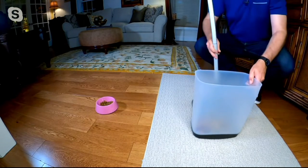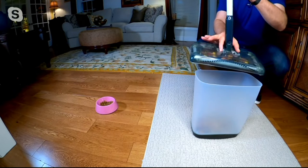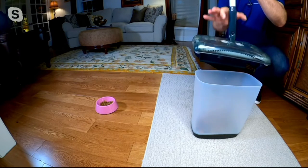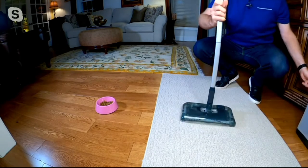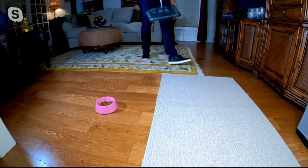There's no cost of ownership — no bags to buy. Everything goes into a dust cup, which you simply empty by hitting these two little tabs on top. One, two, three — push those tabs in, the debris goes into the bin, you're good to go. Put it on the floor, it closes the trap door, and then you're ready to clean again. And it only weighs two pounds.